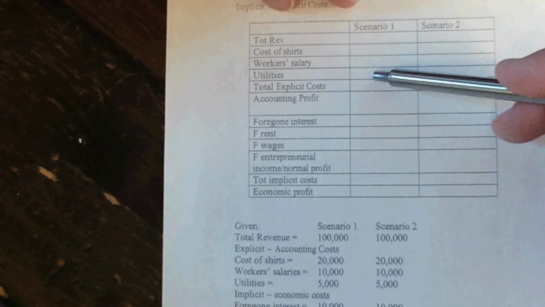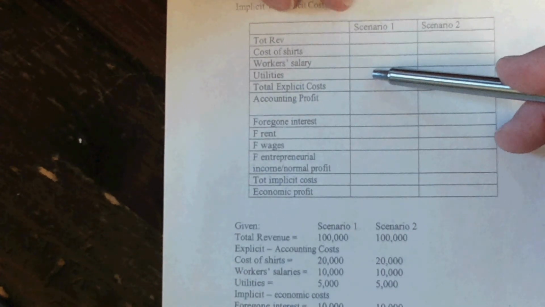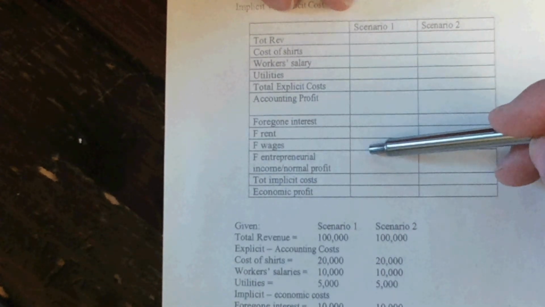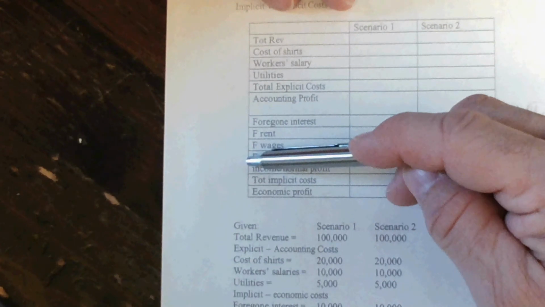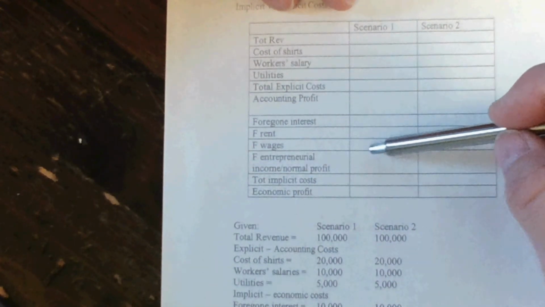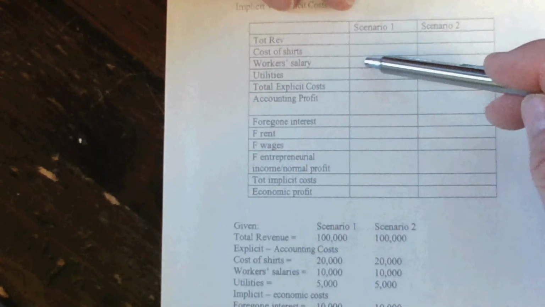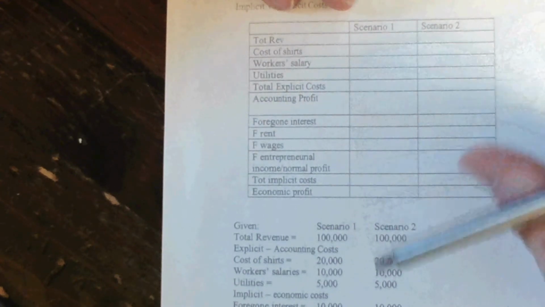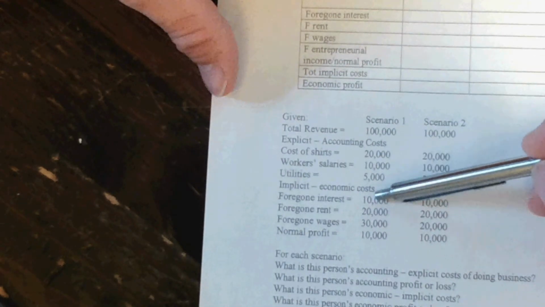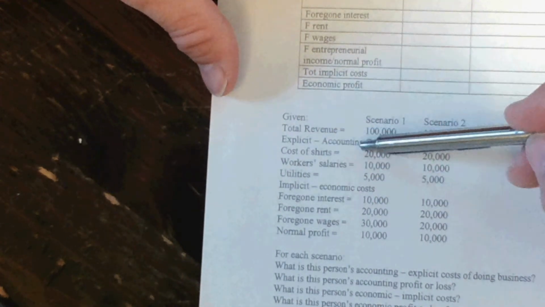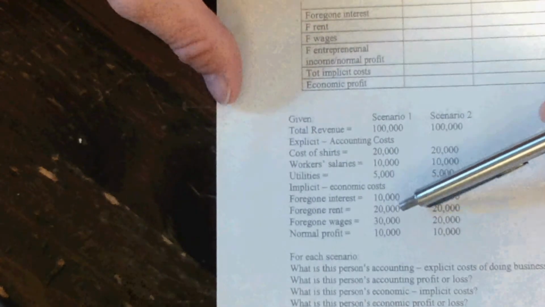Accounting costs are payment for using other people's resources, like buying something for your company. Economic costs, also known as implicit costs, are opportunity costs. They're foregone once you stop using them for your own purposes at some business and instead use them to do an alternate business activity. Our first step is to classify expenses either into explicit or implicit costs. Explicit are known as accounting costs, implicit are known as economic costs.